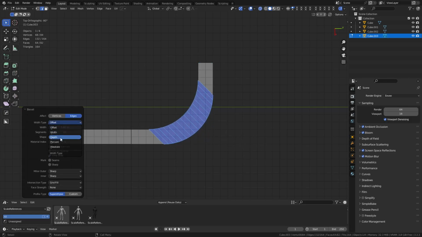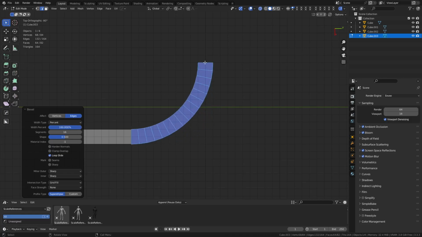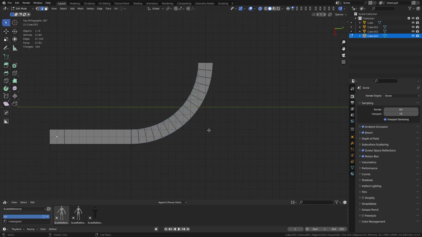Change the width type to percentage. And then you do it again. Okay. And this is the trick. It's not going to look right. The topology is weird unless you max it out. So that's why they have to be evenly spaced. Like you're making a square, more or less, between these two. Okay. So that's one way of doing it. That's just how that works.